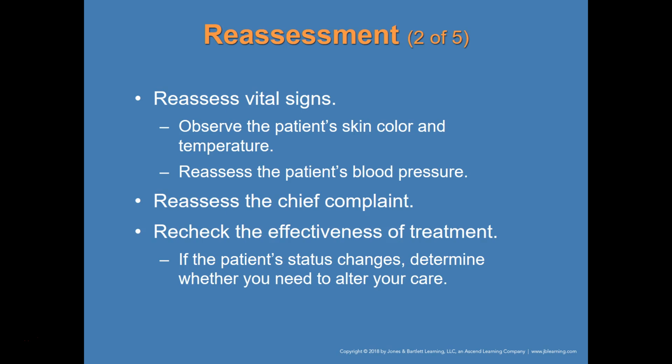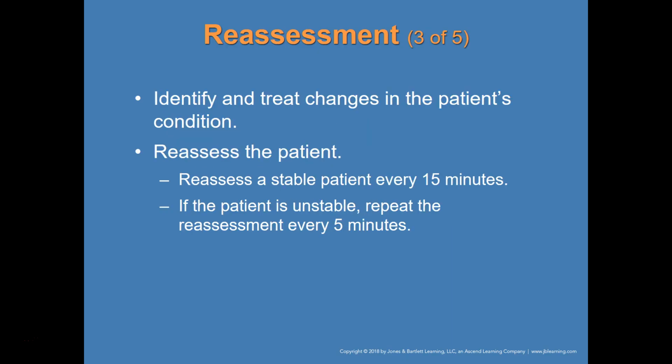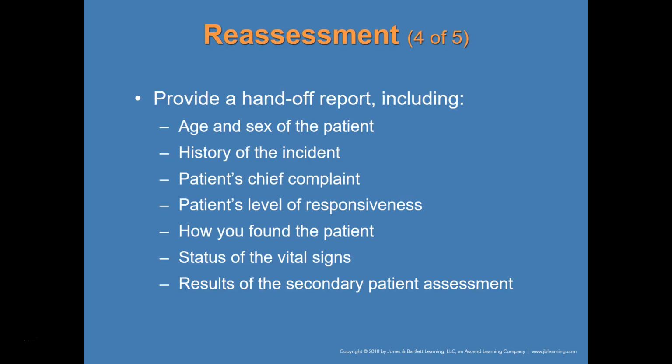And that'll also tell us if we need to change anything that we're doing. So like I said, we identify and treat any changes in the patient's condition. Reassess the patient. We want to reassess stable patients every 15 minutes. If they are unstable, we need to repeat those reassessments every 5 minutes. And then after all that work we did, and the ambulance shows up, we need to provide a handoff report.